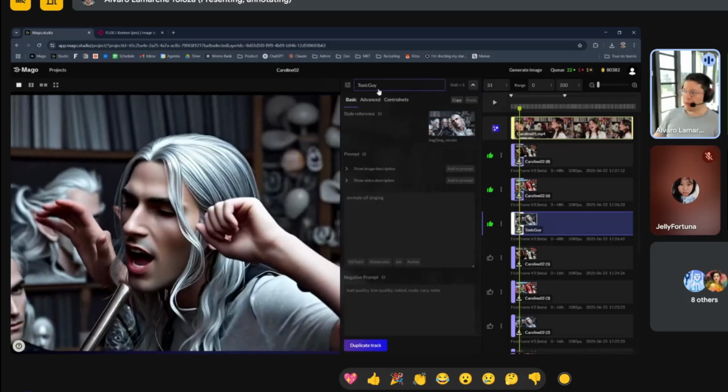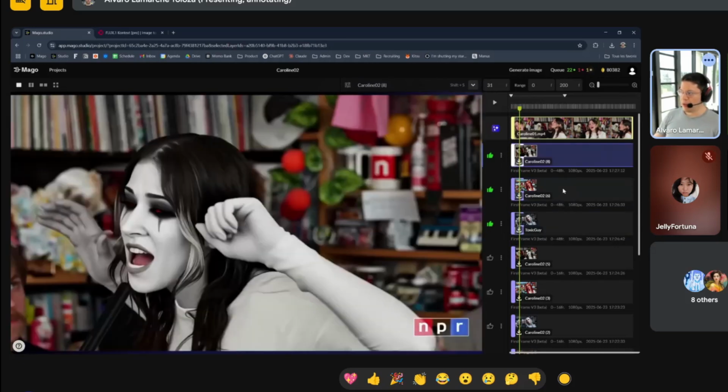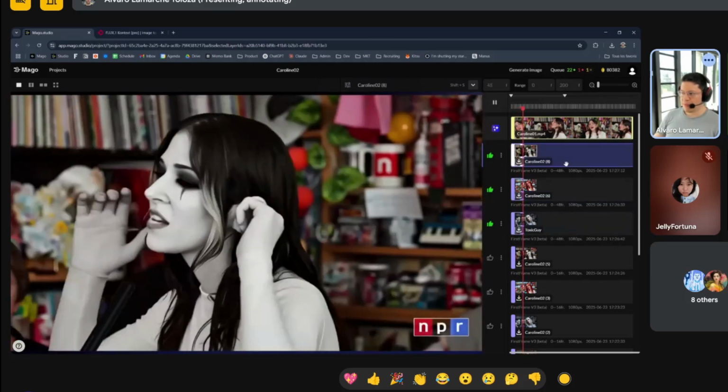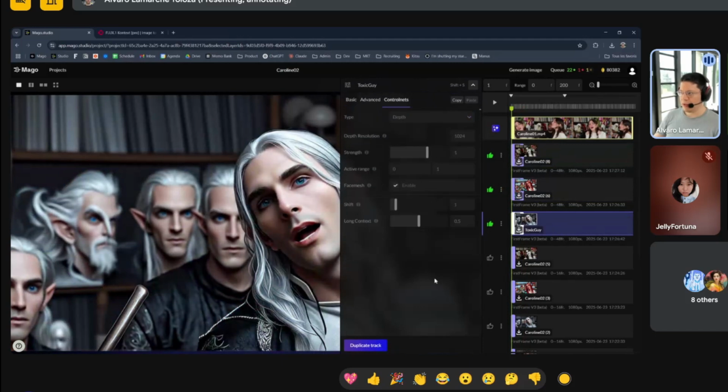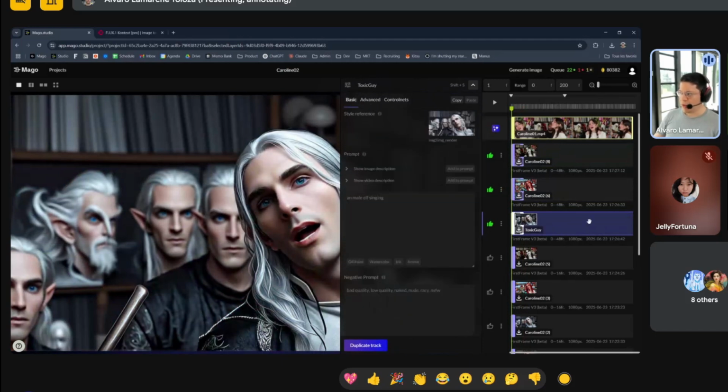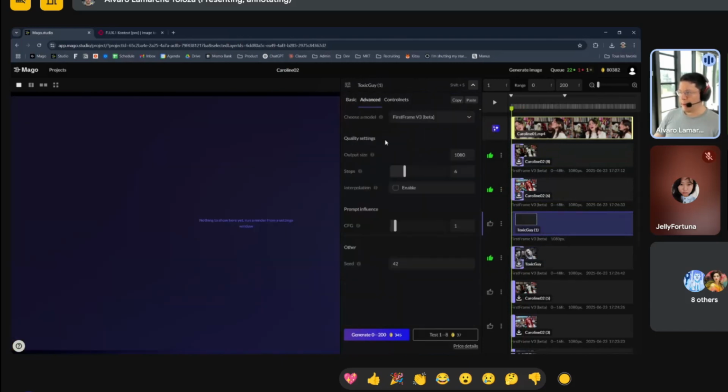And for example, here to hide this, Shift S. So super quick, you take a look at your renders. You want to see, okay, what were the settings of this? Shift S, and you take a look. You want to iterate, Shift D. You want to increase maybe this, increase this, change the range, generate, boom. So this is why Mago is designed this way. It's designed to move fast.